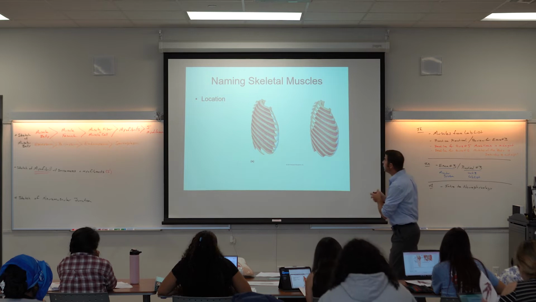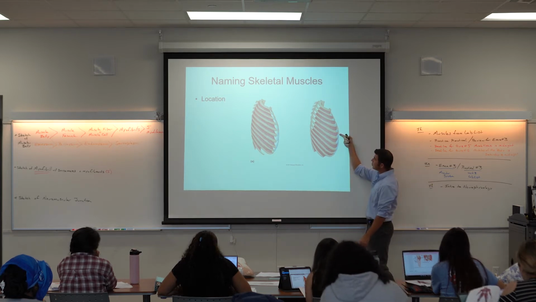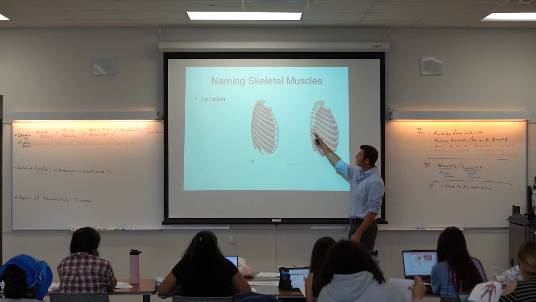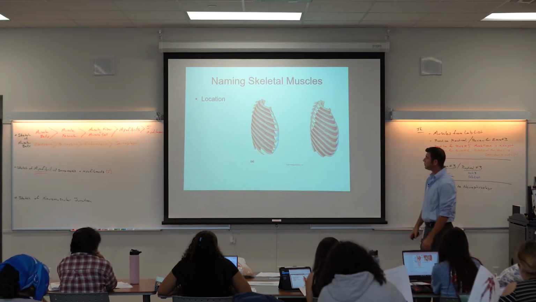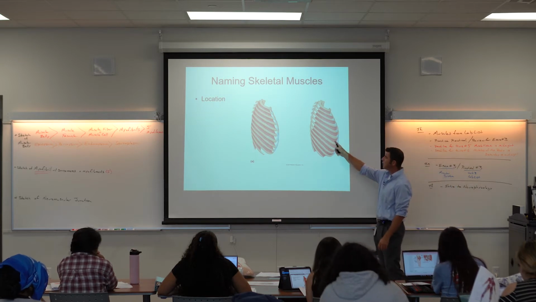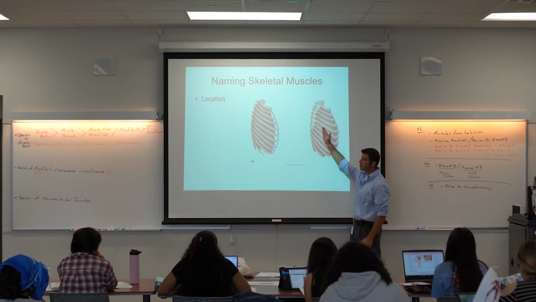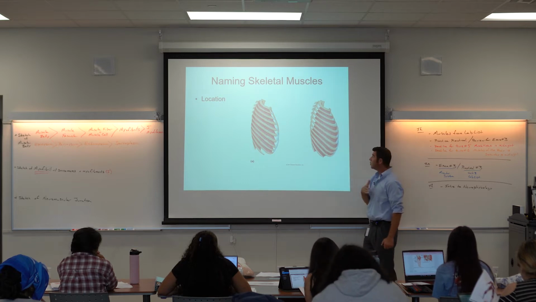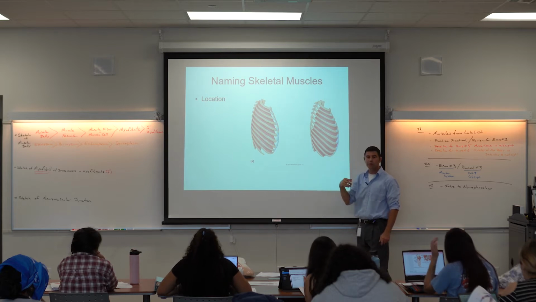Look at this internal intercostal. This is a muscle that originates at the sternum, and the fibers try and insert around to the back of the vertebral column. They don't quite make it to the back of the vertebral column. We're going to see that when this internal intercostal muscle compresses, it grabs the sternum and compresses this chest plate. You use this internal intercostal muscle when you're trying to do a forceful exhale.